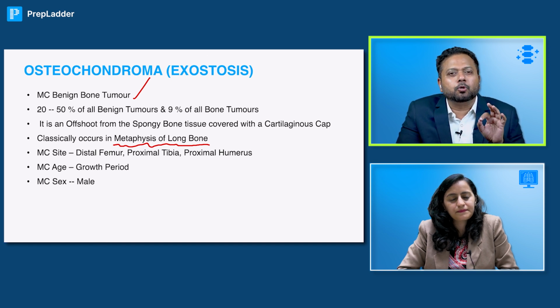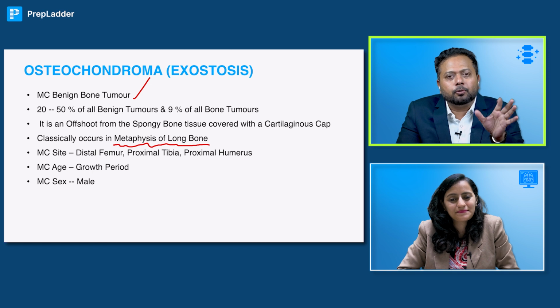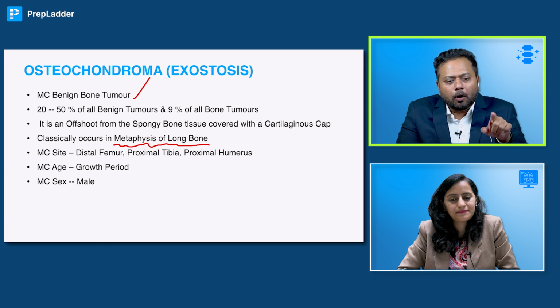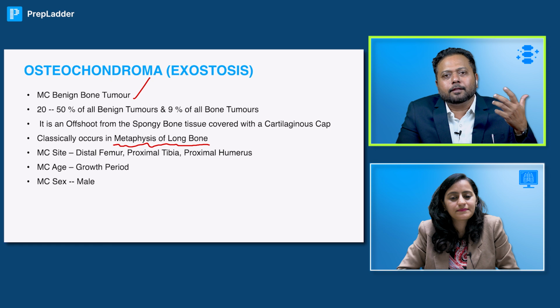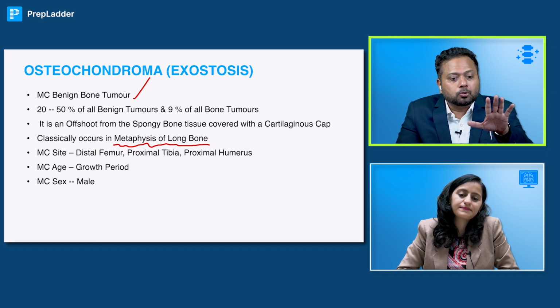Then, the most common age group is the growth spurt during the growth period, otherwise adolescence. Many times with this osteochondroma, the presentation will be around the age of 13. I'm telling from my 18 years of clinical practice, around age of 13. So during the growth period. And the most common sex, without doubt, is male preponderance. Whenever we are dealing with bone tumors, all these facts we should know, because nowadays it's a trend to give either a clinical scenario or image based questions. So we should be thorough in all these facts.